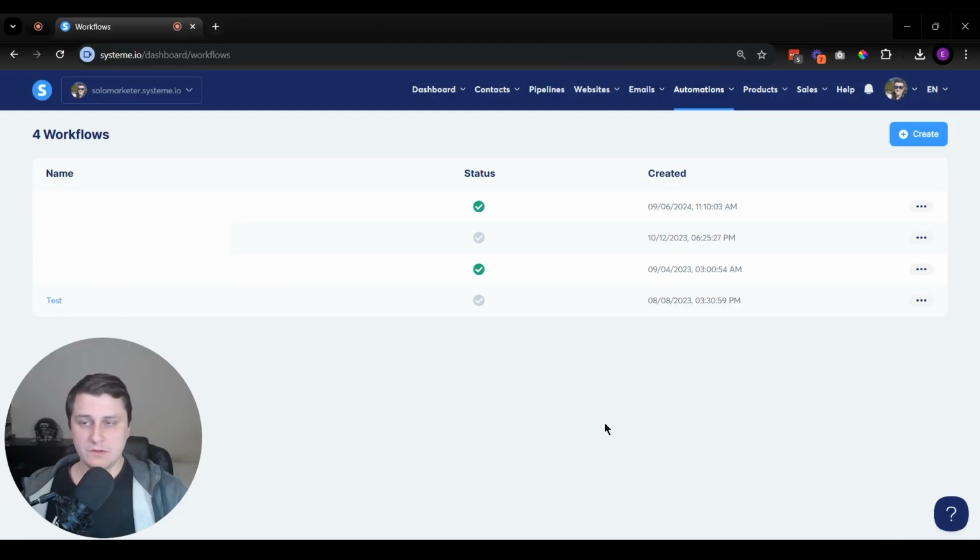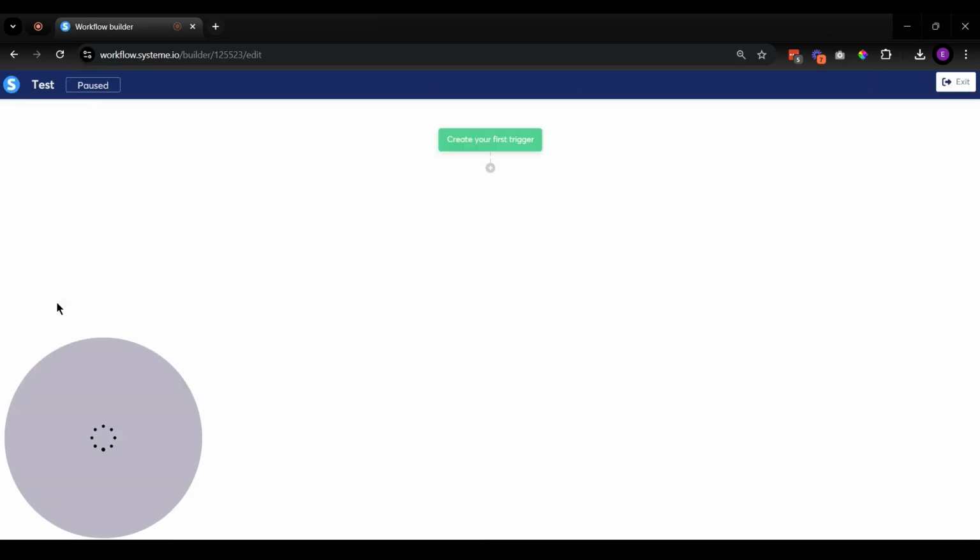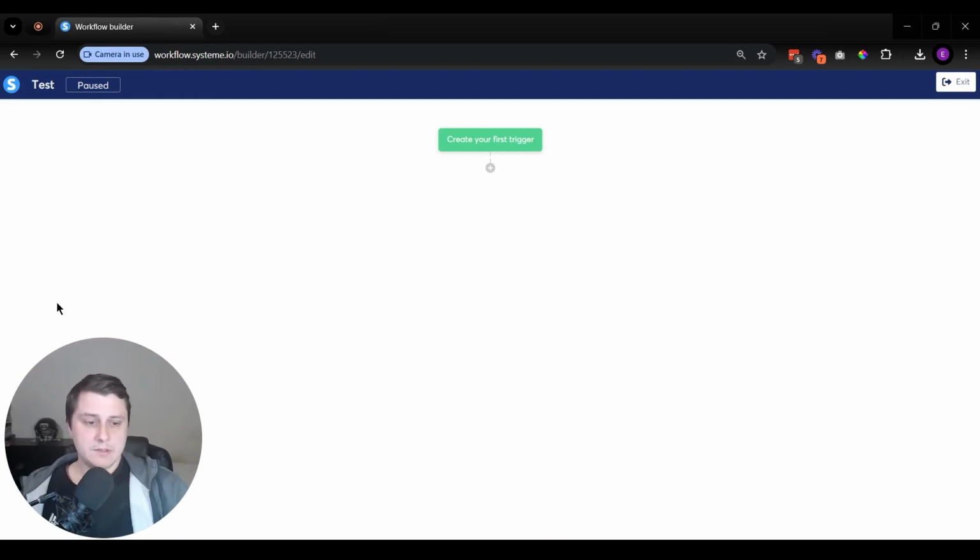So the first thing you want to do, obviously, besides logging into your account, you want to go to automations, workflows, and then you can either create a new one or just select an existing one. So let's just select an existing one as an example. There's going to be three elements. There's going to be the trigger: essentially, they get access to a course that triggers this automation. The second element will be the amount of days or what date, the wait element. And the third one will be an action that will be basically just revoke access from this course. So I'll set it up and then I'll show you what the logic is, and explain it in a few words.